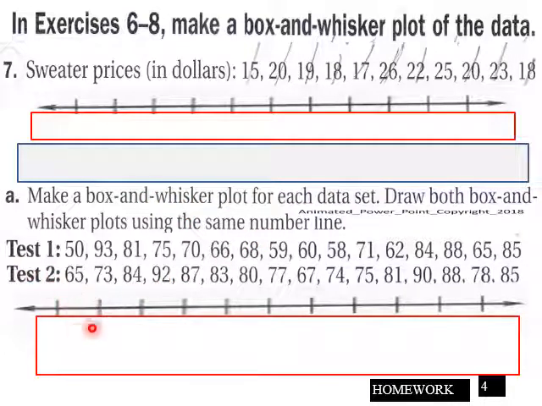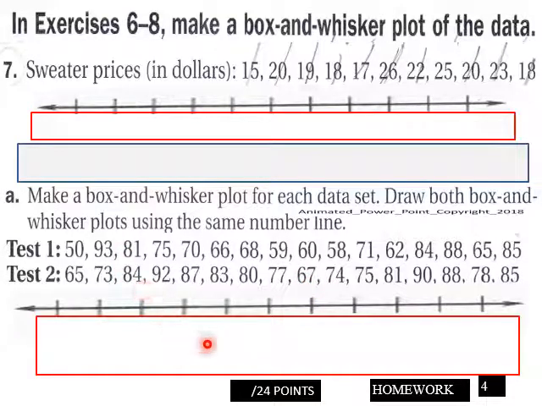So we have test 1. Here's test 1, box and whisker. Test 2 will be on the next page for these data sets. And then fill in your values here, students. I want you to fill in your number lines here so that your box and whisker will make sense. Do that up here as well for page 4, which has 24 points. So you got a lot of points here.